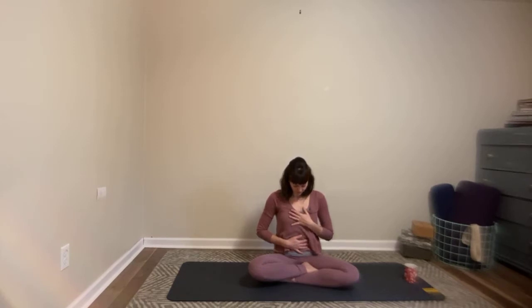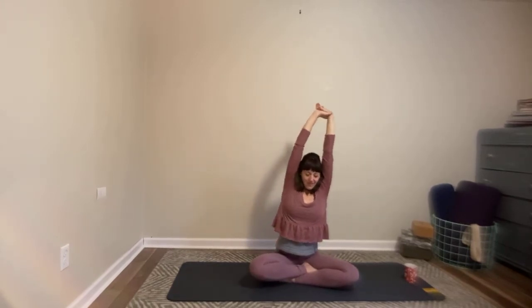Hearing the breath and feeling the breath. On your next inhale, blink your eyes open, reach your arms up overhead, have a nice little stretch there, maybe leaning a little side to side, rolling out your wrists — really anything that feels pleasant up there, just get a big wake-up stretch.